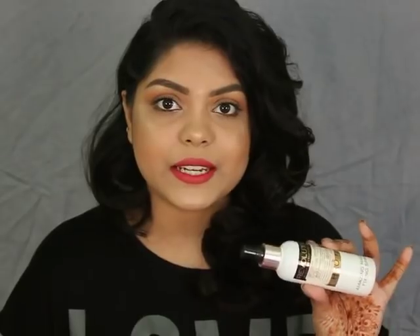First I will be starting with my first makeup setting spray which is the Makeup Revolution Pro Fix Spray. I have actually finished my Makeup Revolution setting spray and I've restored my toner in this bottle. I've already ordered my makeup setting spray by Makeup Revolution and it has been dispatched but I haven't received it yet. The price is 1000 rupees but I got it at 750 rupees — it was 25% off. It has 100ml of product which is great. I would suggest this is for all skin types. There are lots of makeup setting sprays by Makeup Revolution — the oil free one, the black one — but I'm talking about the Pro Fix Amazing Makeup Fixing Spray. It's a lightweight setting spray that helps keep foundation and eye makeup in place with no smudging or fading, lasting up to 12 hours.